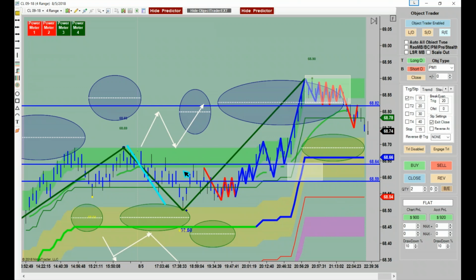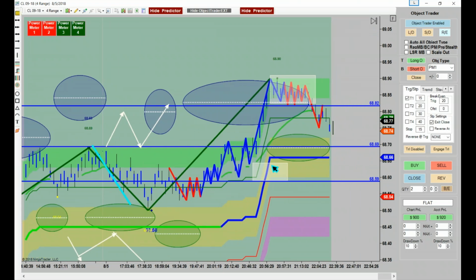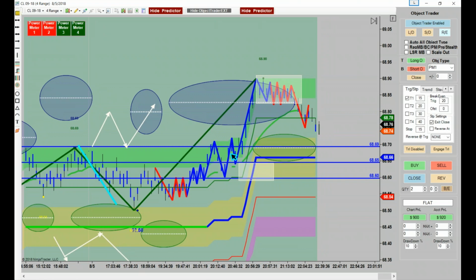All right, let's see where we're. Okay, we got a swing right here. We got a swing right here. We got a swing right here. All right, so high, low, higher, high. Didn't really take out that swing, so I don't count this as of yet, but I do count it now because, see, it took it way out. So that's your identified swing right there at 60.